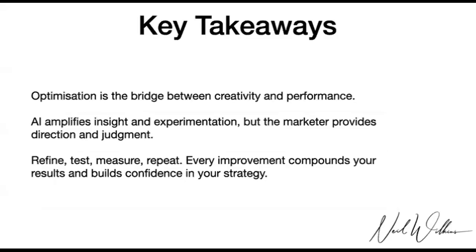It's that thing that sits in between. I produce stuff and then things happen. It's that bit in between that says, I produce great stuff and this amazing things happen. This is the optimization bit. This is the bit where you and your AI sit between creativity, the content that you're creating, and the performance, the outcome that that content then stimulates. So that's what optimization is and where it sits.